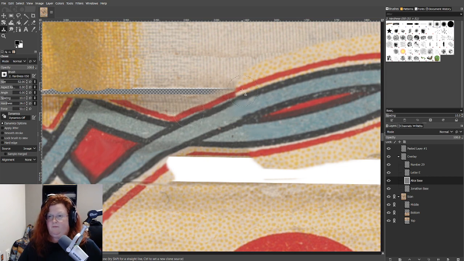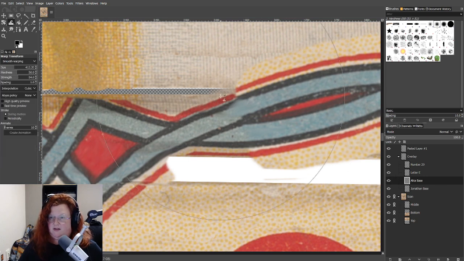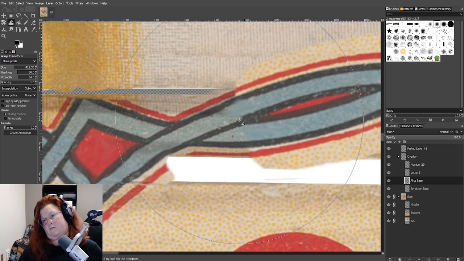Okay. Need to be a little bit more careful with that. Okay, so that's moved, and now I'm actually going to push this up. Maybe a little smaller size there so we can kind of get that matching up really nicely.